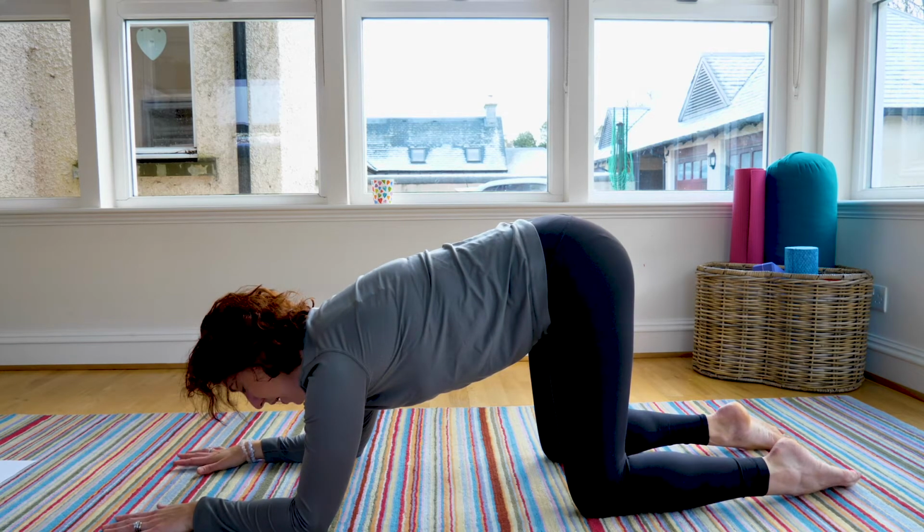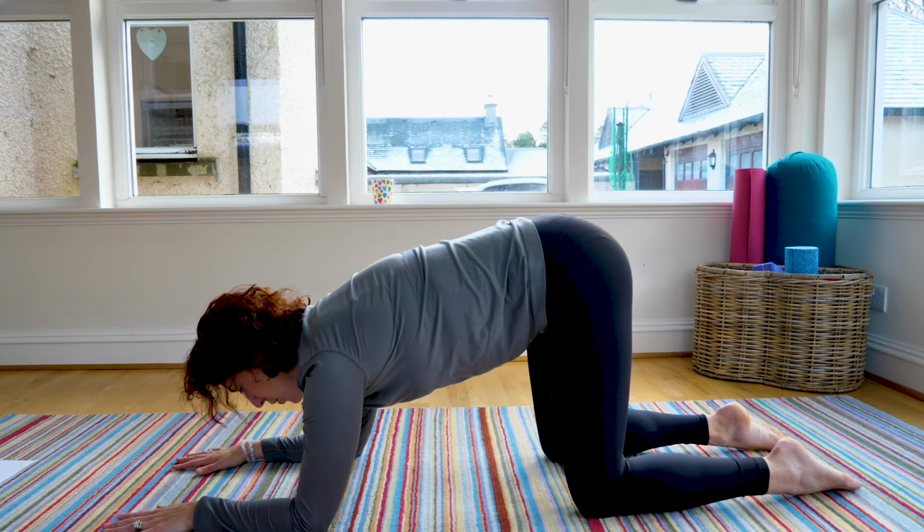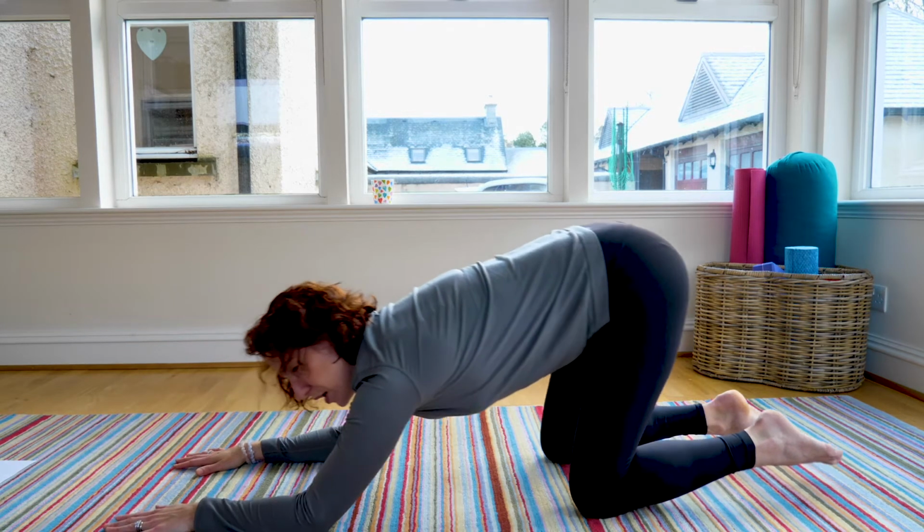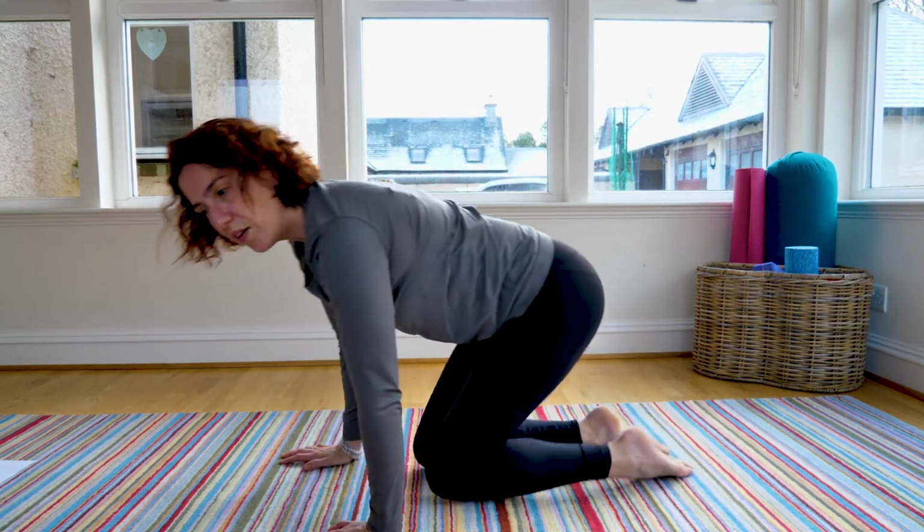And then we're going to squeeze in and up between the two. So take a breath in. And as you breathe out, we're going to draw in and up between the two. Take a breath in to hold. And then breathe out to release. So this is a really nice exercise just to familiarise yourself with all three parts of the pelvic floor, the front, the back and the middle, particularly when it comes to birthing your baby, just being aware where that central point is. You can really direct your energy, your focus and your breath that way when it comes to releasing your baby.